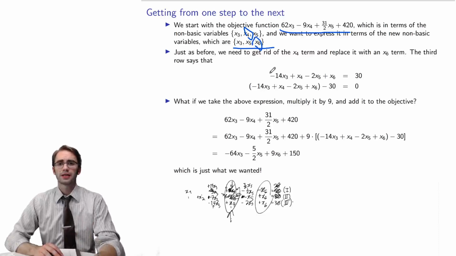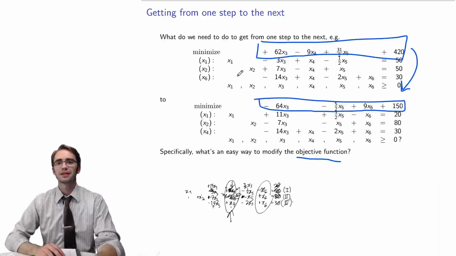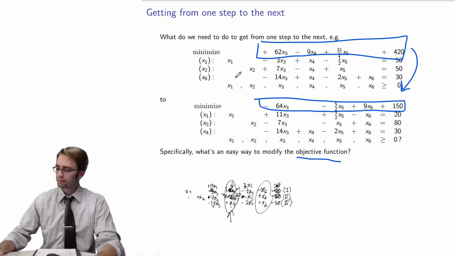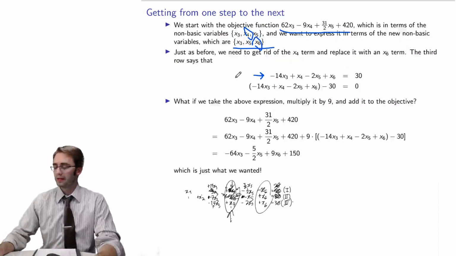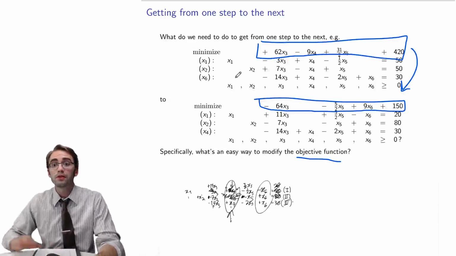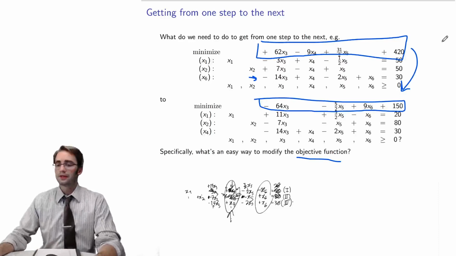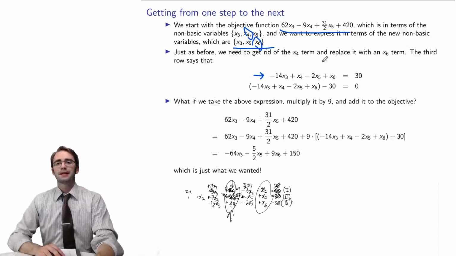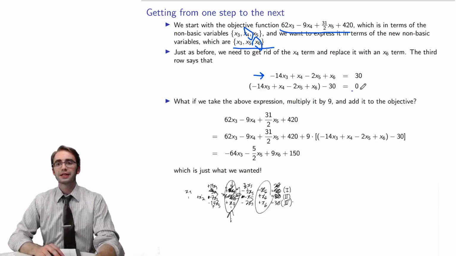And so what does the third row say? The third row, which is the row that I had expressing x6, says this here. If I go back to the third row of that upper system, you'll see exactly that: minus 14, a 1 and a 2, and an x6. It's this row right there. I can rearrange that so I have a 0 on this side, just subtract the 30 off there. And now I have this expression here, which is equal to 0.